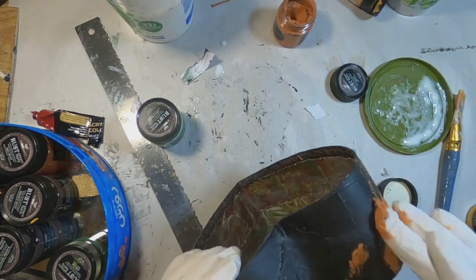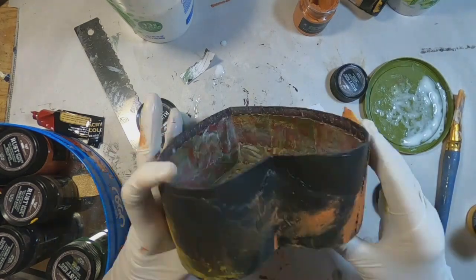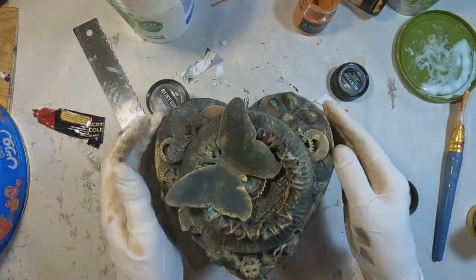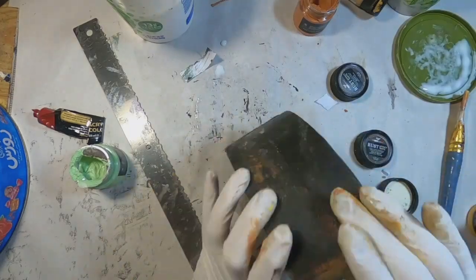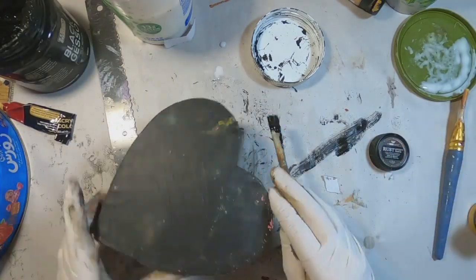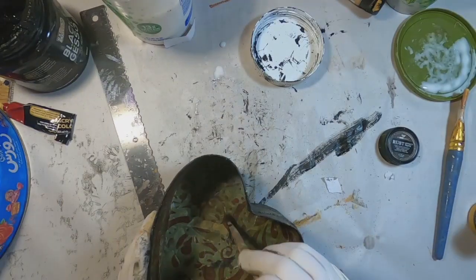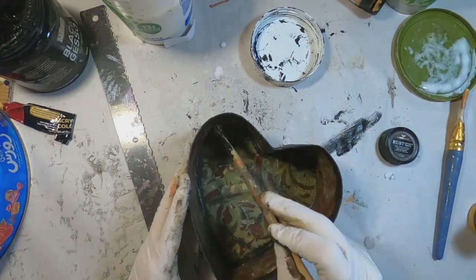And now just to hit the outside of the box in the same manner we did with the top, that rusty paste first. And now the patina green, mint green texture paste. A little black gesso to hit any little areas where the pink might be showing through, and to dry brush, like I said before, where any of those little white lines were showing on the inside of the collaged paper.